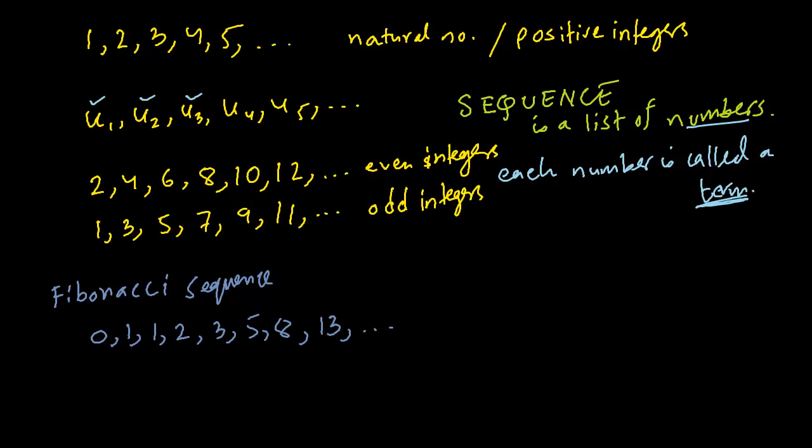If you add the previous two terms, so 0 plus 1, you get the next term 1. Again, if you add these two terms, you get the next term 2. Again, if you add these two terms, you get the next term 3. Again, you get the next term 5. If you add these two terms, you get the next term 8. And if you add 5 plus 8, you get 13. So if you want to find the next term, it would be 8 plus 13. So the Fibonacci sequence is a very famous sequence, a list of numbers, but it might not be obvious to someone just looking at a sequence.